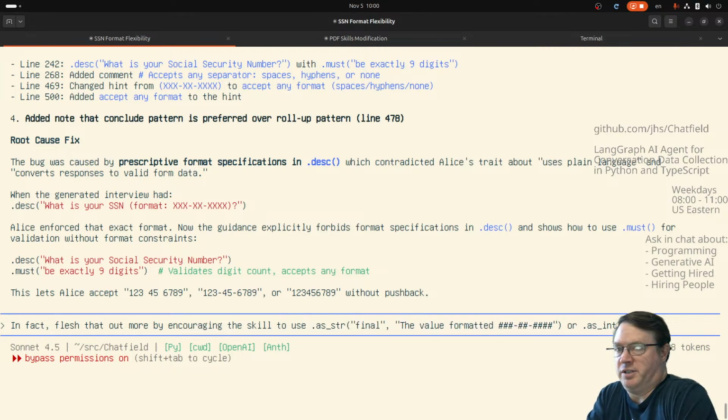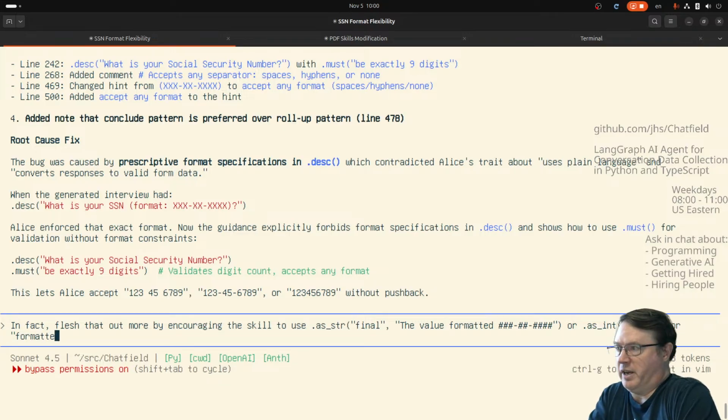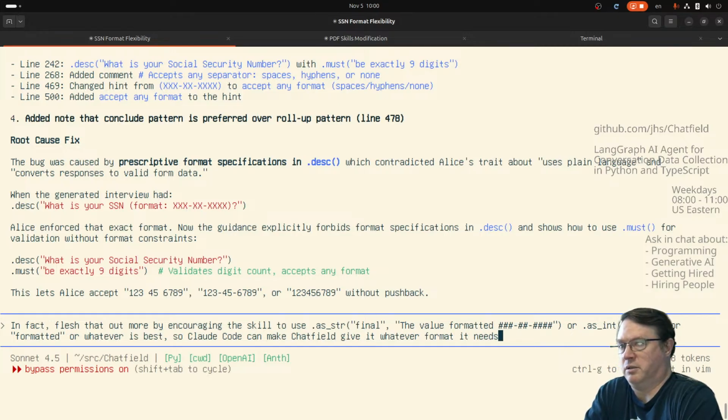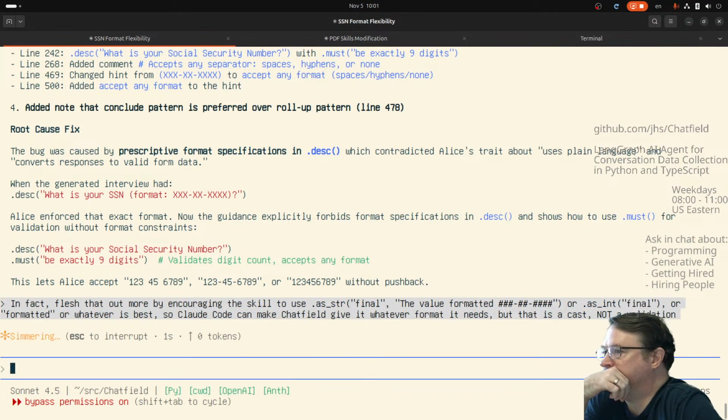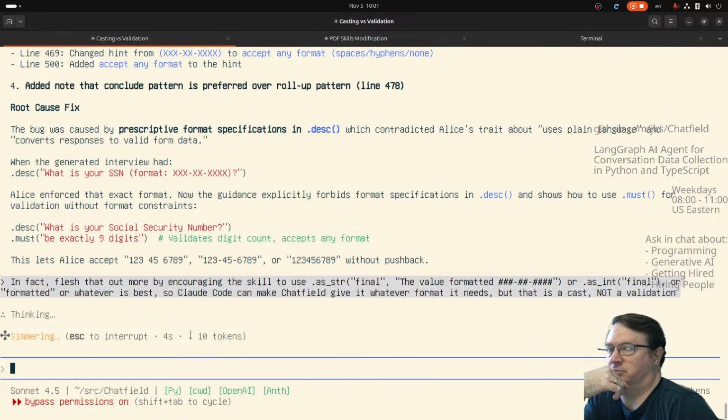Final or as int final. Or formatted or whatever is best. So Claude Code can make Chatfield give it whatever format it needs. But that is a cast, not a validation, right? That's the point. So that's okay.